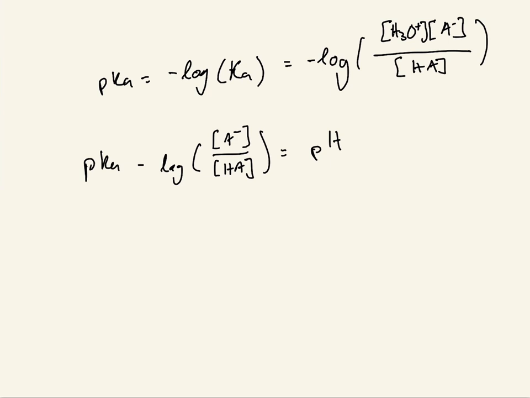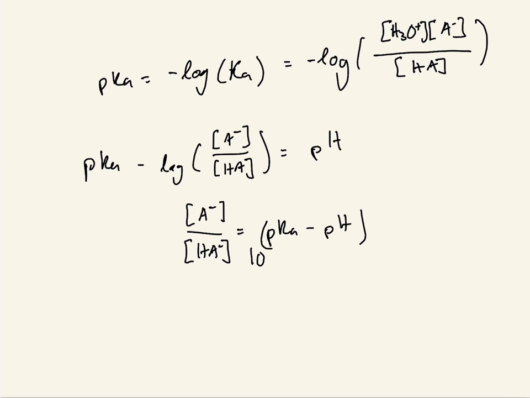solution. So the ratio of these, if we then rearrange this a little bit more, so we did minus the logarithm, we could see that the ratio of the protonated to the deprotonated form is equal to the pKa minus the pH, all under the 10th power, right?